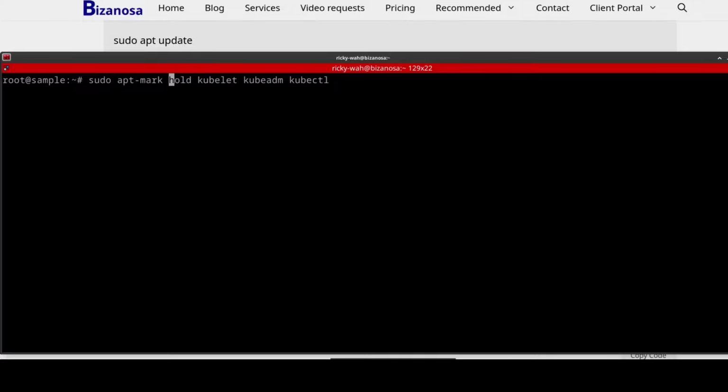To unhold, you can just do sudo apt mark unhold, and this is going to unhold these packages. All right, so the hold on them has been cancelled. Right now, if I was to do sudo unattended upgrades debug, it's going to update those packages.